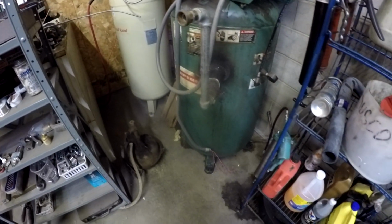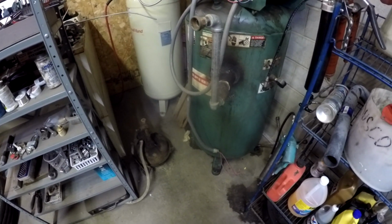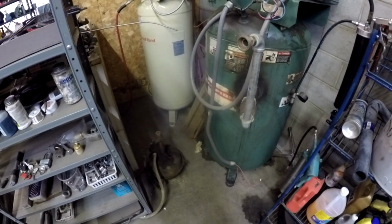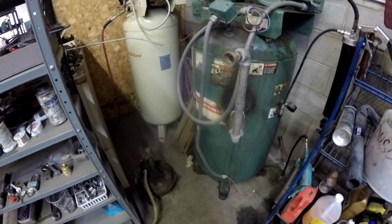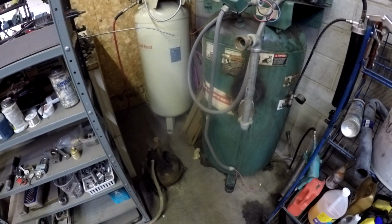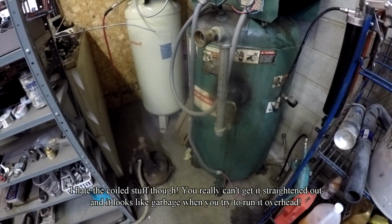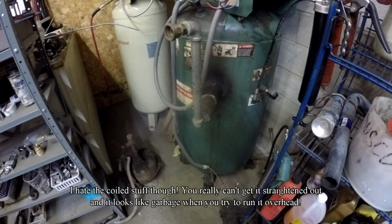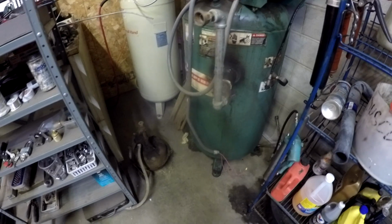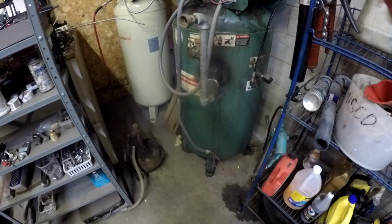There's no airlines in here. I haven't gotten around to running airlines. Not sure what I want to do. Everybody is telling me to use PEX, but if you look at the PEX specs, there are 2 things. The coiled PEX has a higher pressure rating than the straight PEX. And the straight PEX is rated for 100 psi, as listed on the side of the pipe. That's the last time I looked at it in a box store, I'm not sure if it was Lowe's or Home Depot, whichever.